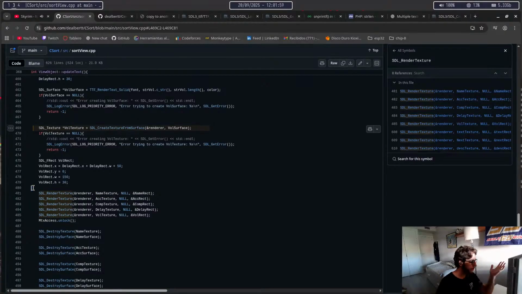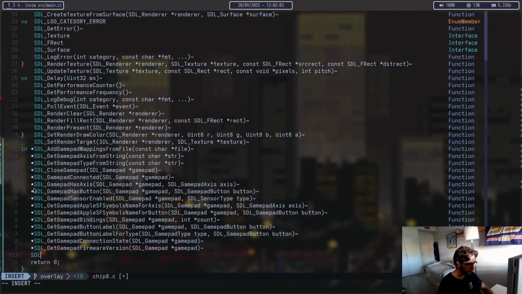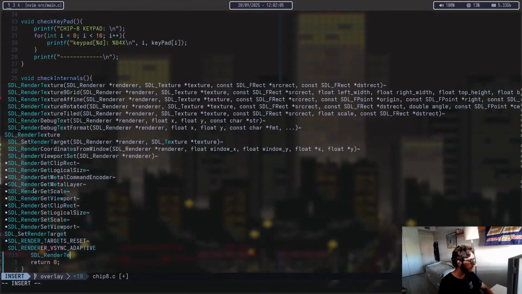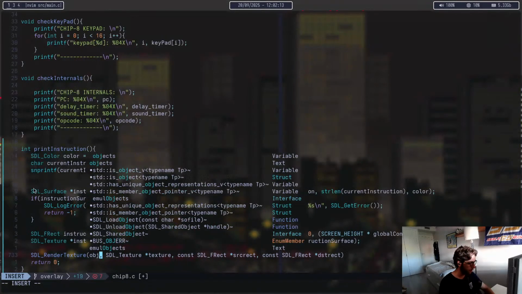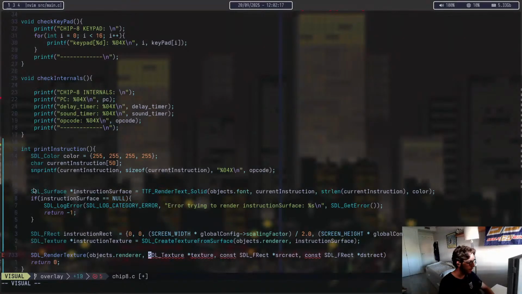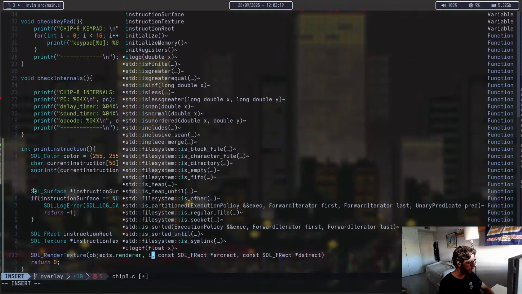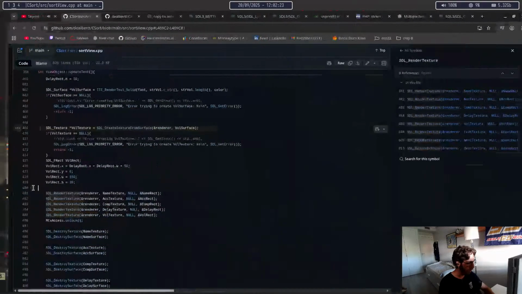So do I just render my texture and that's it? So now I could say SDL render texture, which is going to have my objects dot render, my texture, which is instruction texture, my source and my thing.